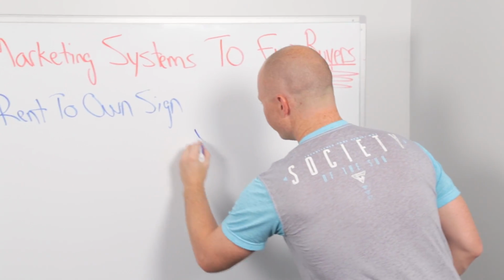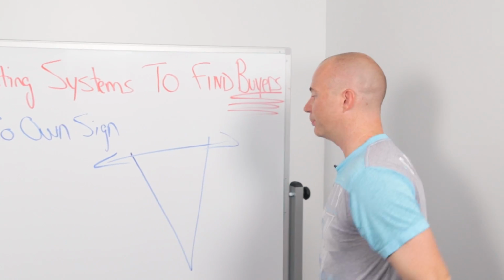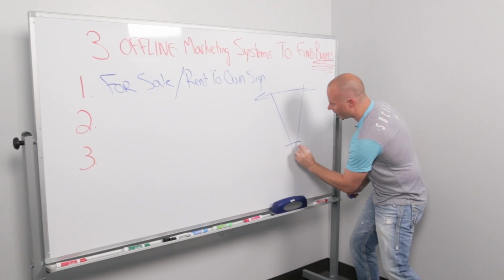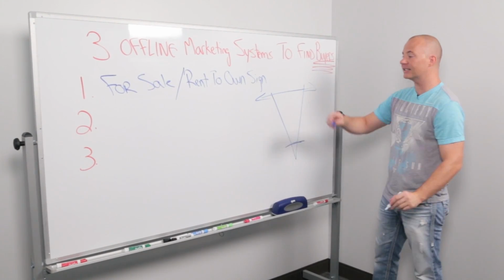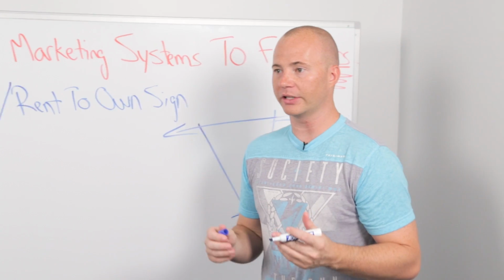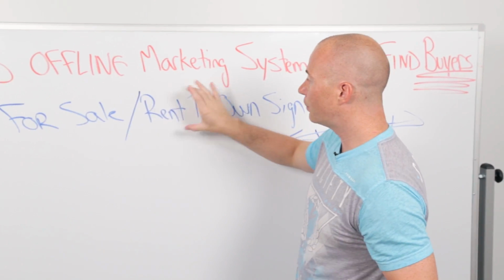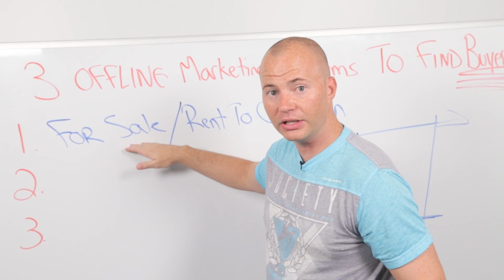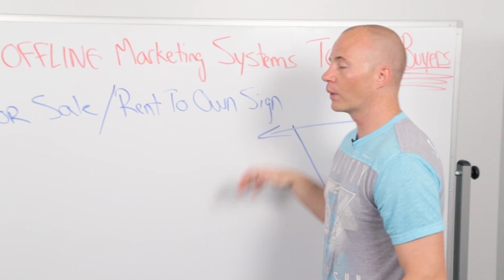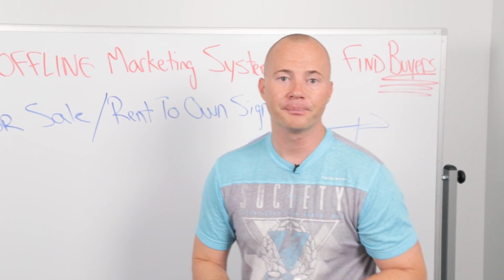Me personally, I want the biggest audience that I possibly can. I don't want the smallest audience when I'm selling anything. I want the biggest audience ever. So what we started doing about 3 to 5 years ago was, with no intention to do it, putting for sale signs in the yard with rent to own signs right next to them. The reason we did that was very key.